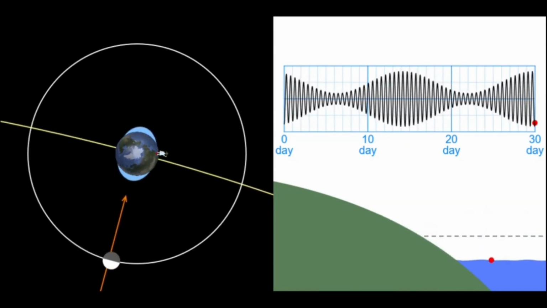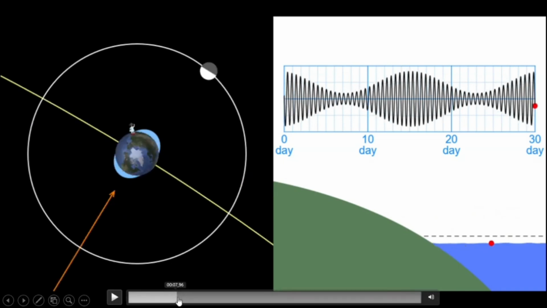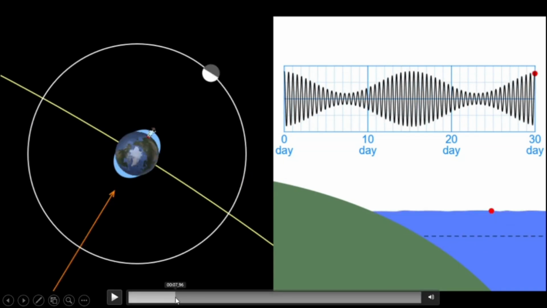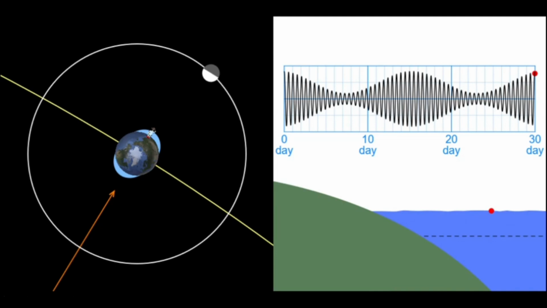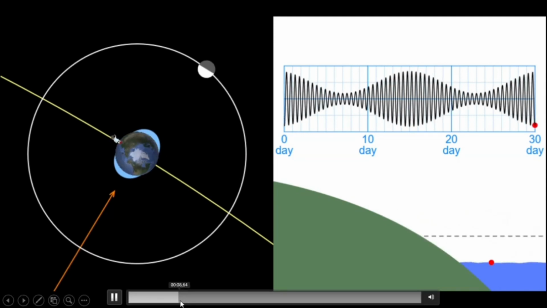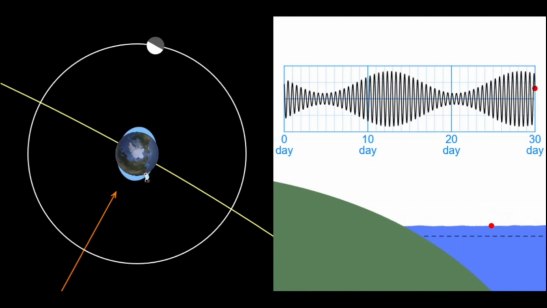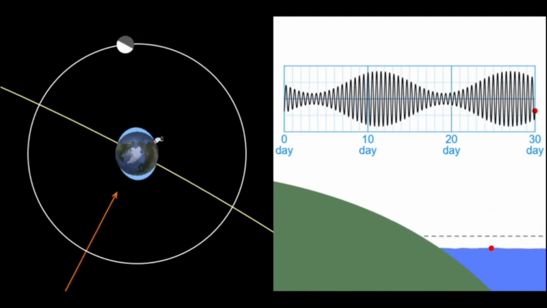Now the moon is at full moon. As we can see, the man standing on the Earth's surface is experiencing high tide. This high tide is an extra high tide, known as spring tide. On the opposite side of the Earth is also spring tide. This is because the Sun, Earth and Moon are now aligned. As we can see on the right, the tidal range is now extreme. As the Moon moves away from this linear position, we can see the tidal range slowly decreasing.